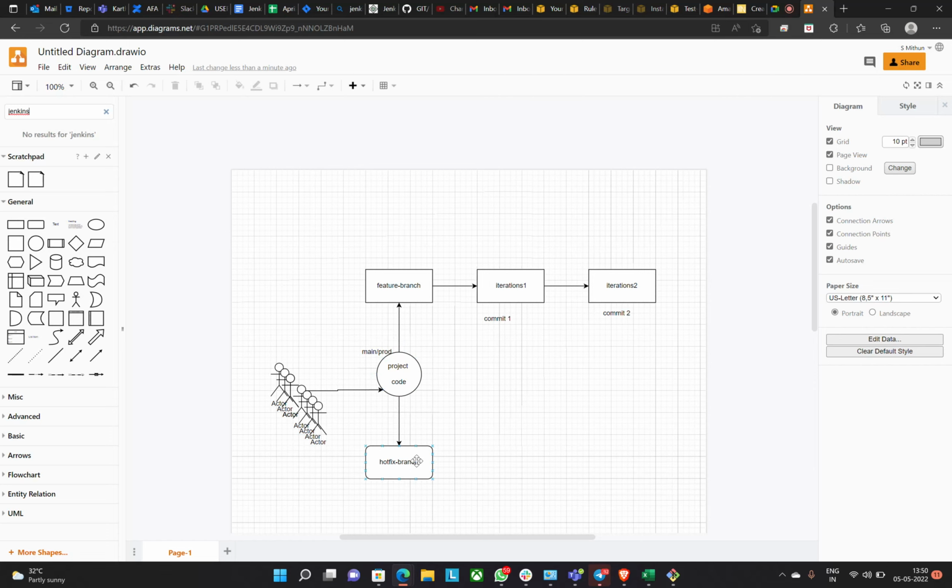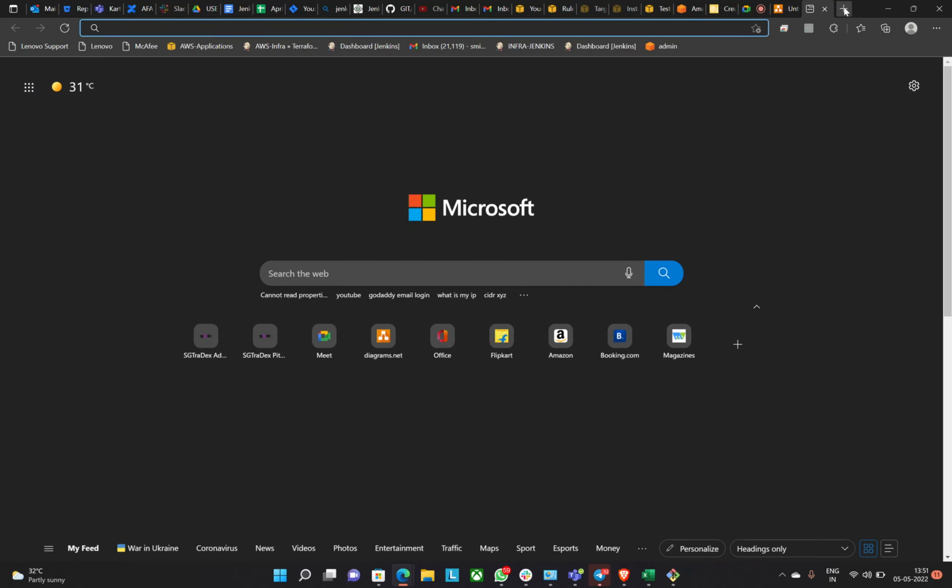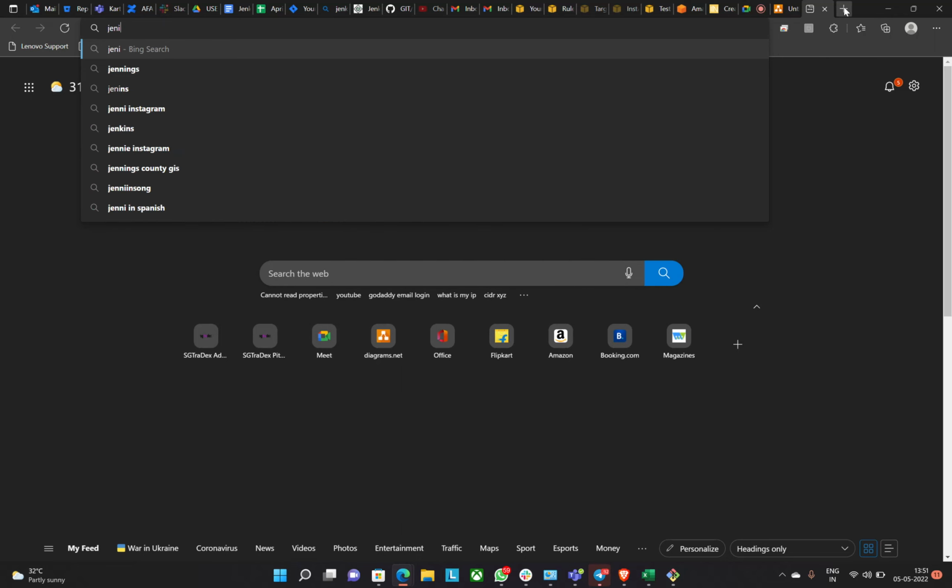Or you can tell Jenkins to pull the latest code from this branch or this branch, whatever branches you want. Okay, so that is why we use Jenkins, right?